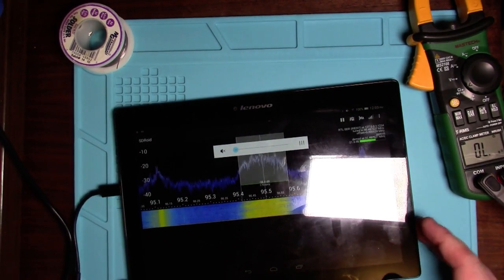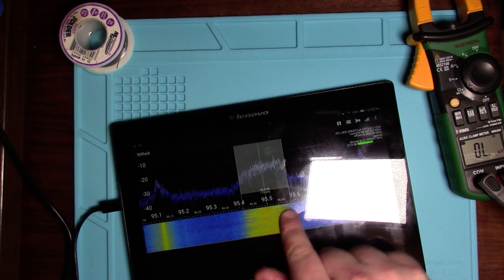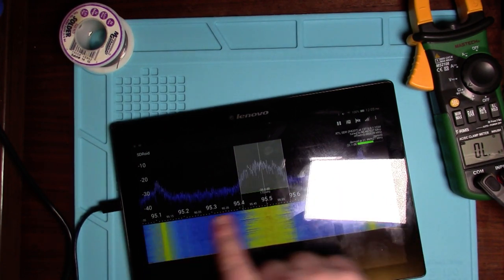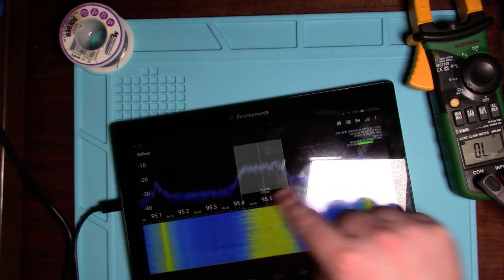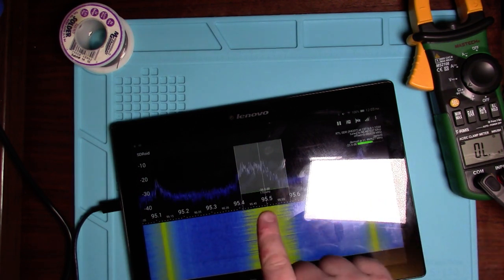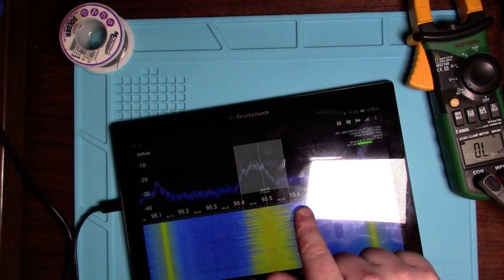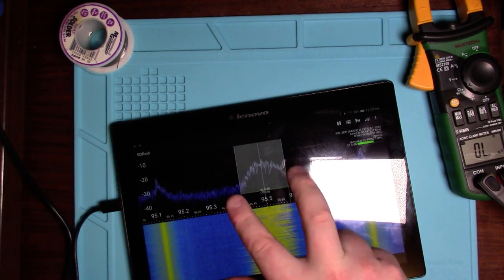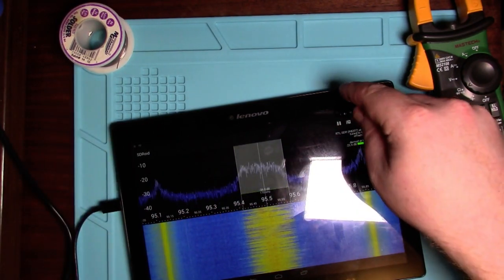Alright. So what this display is showing you is we have a center frequency here at 95.5, and this is showing you a band of frequencies, and it's just showing you the level of each frequency across this range. And we can see we have 95.5, and it's going all the way up to like 95.6 and down to 95.4, and there are frequencies jumping around all over the place there.